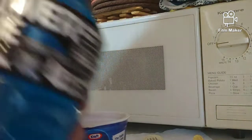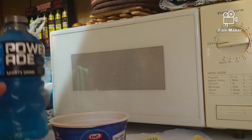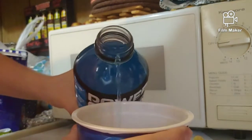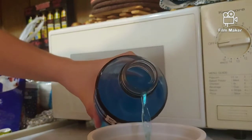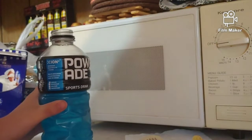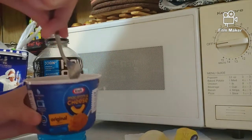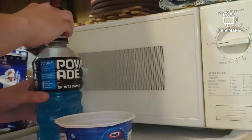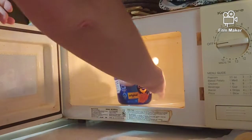Here's the Powerade, and I'm going to be opening this up and putting it in. I guess you just fill it up to the fill line because that's how you do the water, so I'm going to be doing that. I hope I didn't fill that too much, but I think it'll be okay. It's already looking kind of green — obviously, I mean, what was I expecting? Don't worry, I'm not going to be wasting the rest of this Powerade. I'm going to be putting this in the microwave for 3.5 minutes.